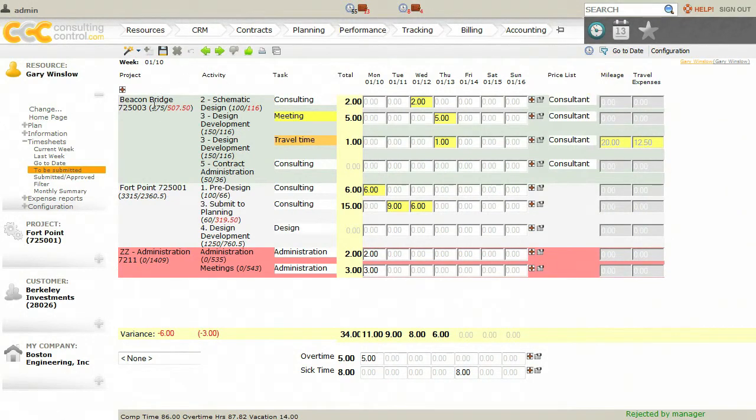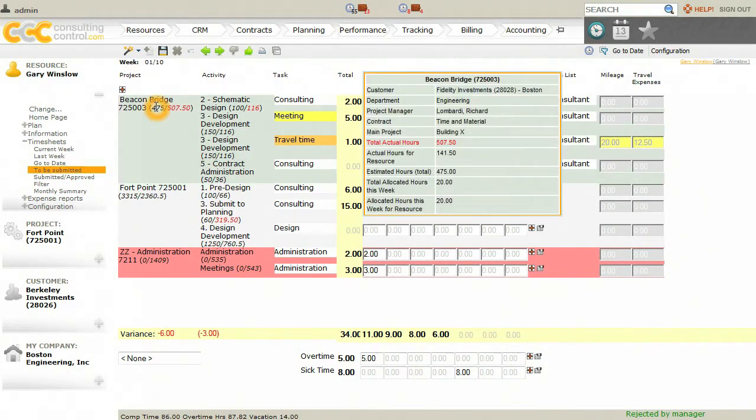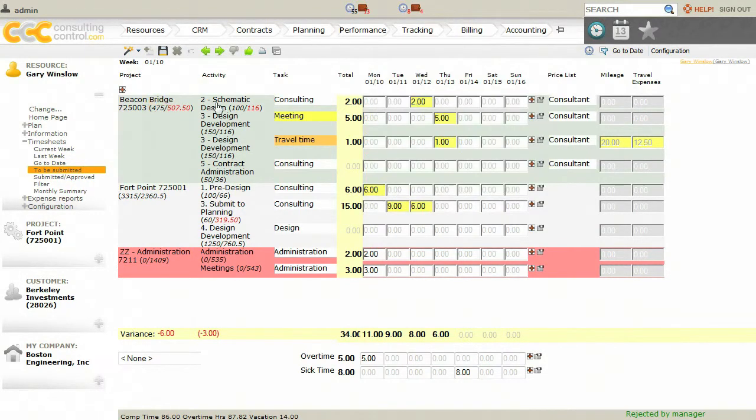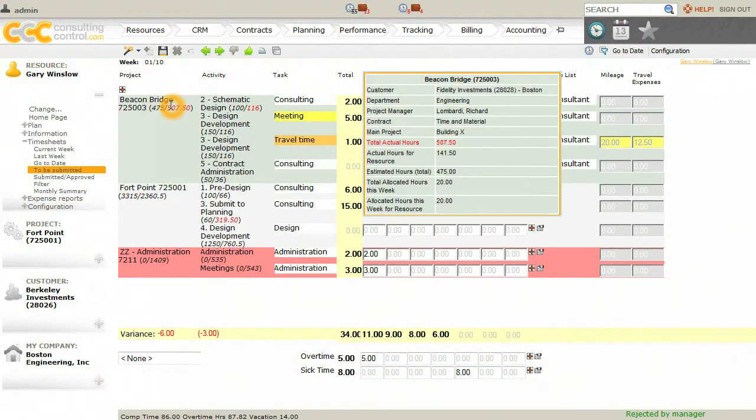We display here estimated versus actual hours at both a project level as well as an activity level, so that you, as the end user, have insight into management's expectations of the project scope as well as your own individual scope. This information helps to give each end user more project management knowledge and helps to provide a more high-level understanding of the overall project.